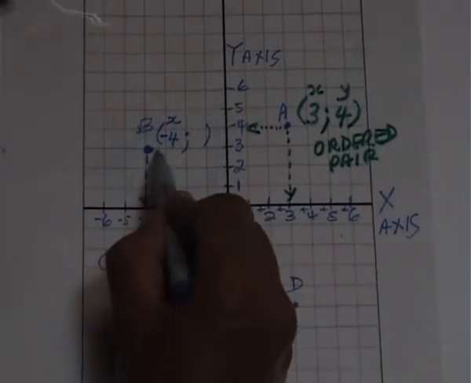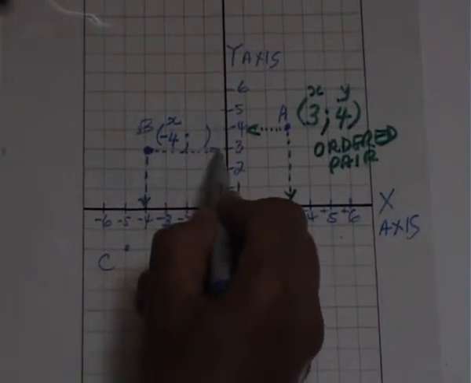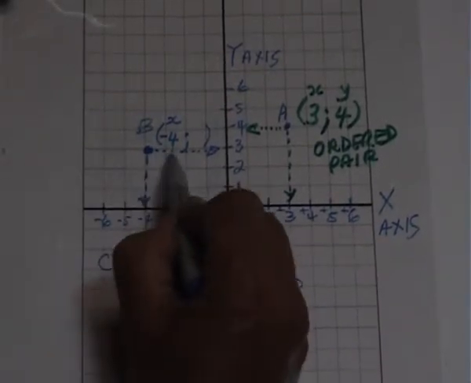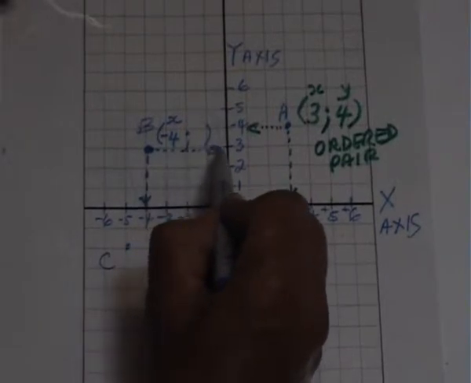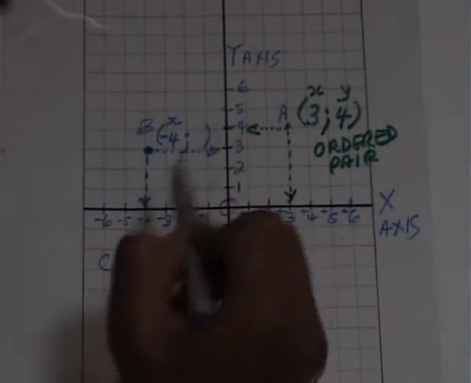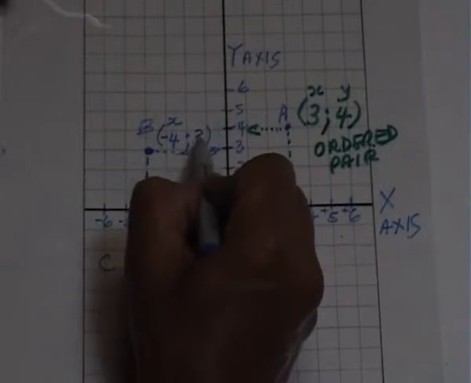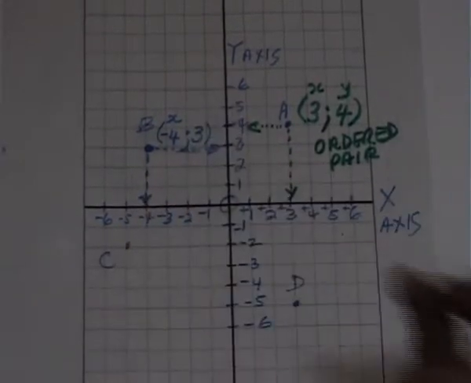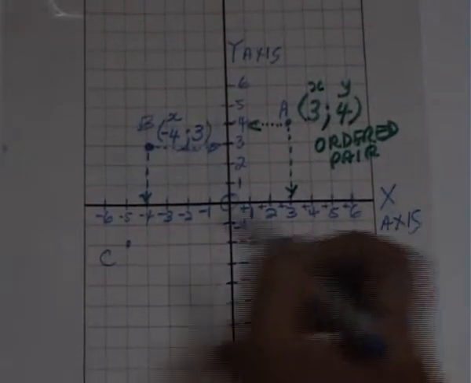Then from here, you want to go that way to the y-axis. And you can see clearly that y is not minus 3, y is 3. This is only a mark here. So clearly y is 3. So you write down the 3. Now, this 3 really means plus 3. But I don't have to write down the plus. Okay, let's go on to another example.